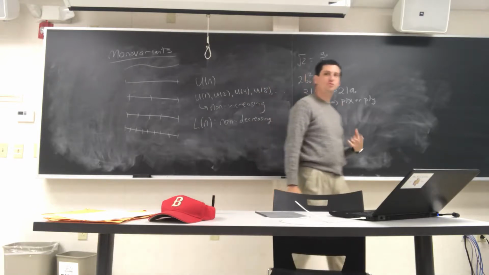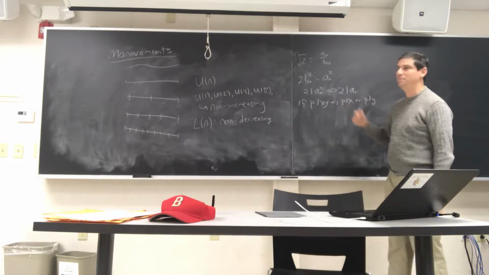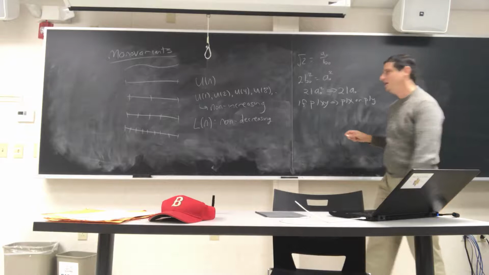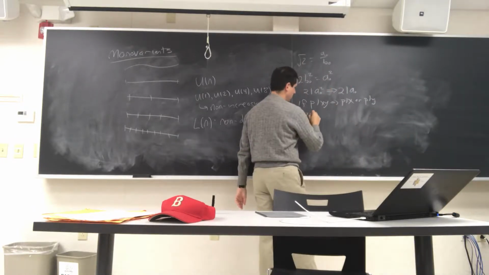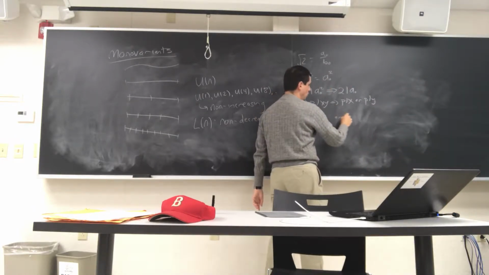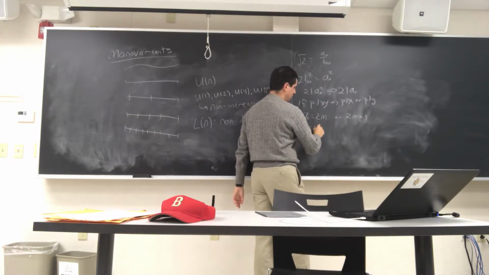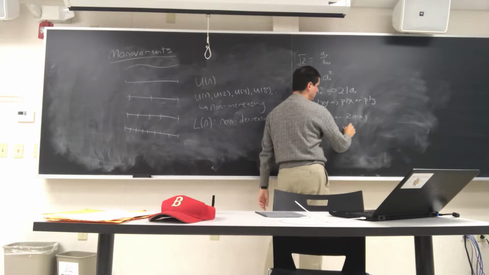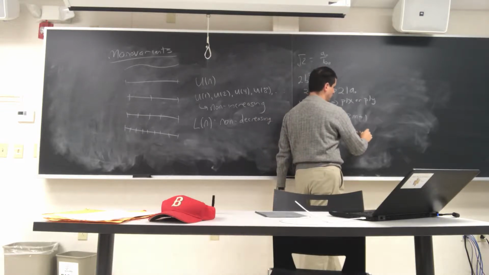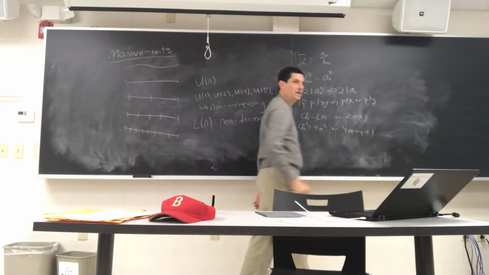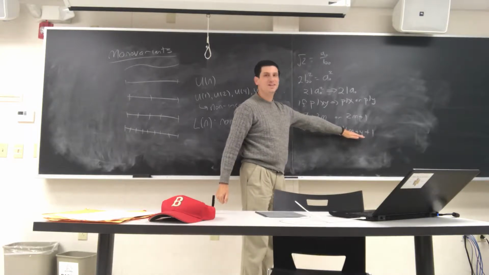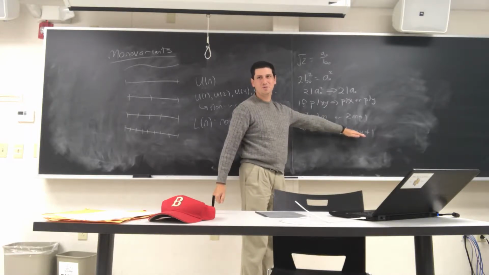Now, you can prove it by brute force if I give you a specific number. If I want to show 2 divides a naught, I have 2 possibilities. I can write a naught as 2m or as 2m plus 1, and I would get a naught squared is 4m squared, or 4m squared plus 4m plus 1. And then we can see by brute force, this is odd, and that's not divisible by 2.